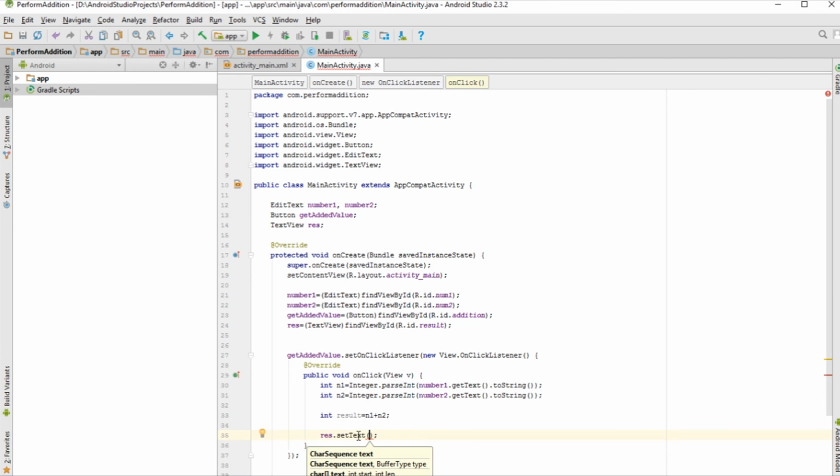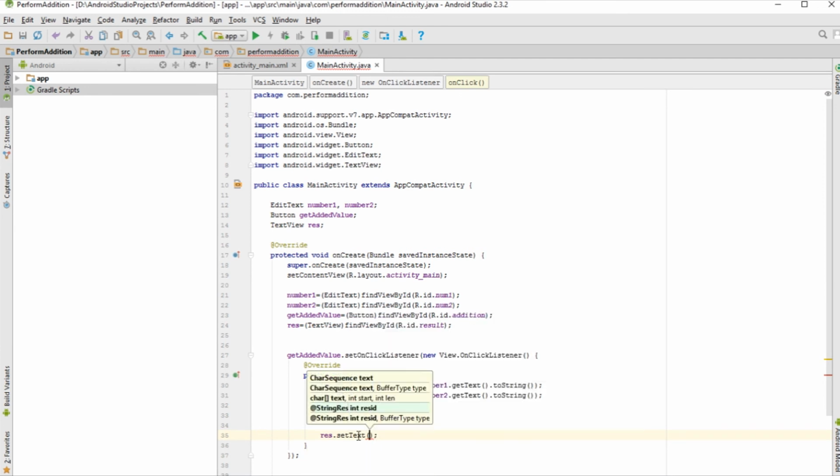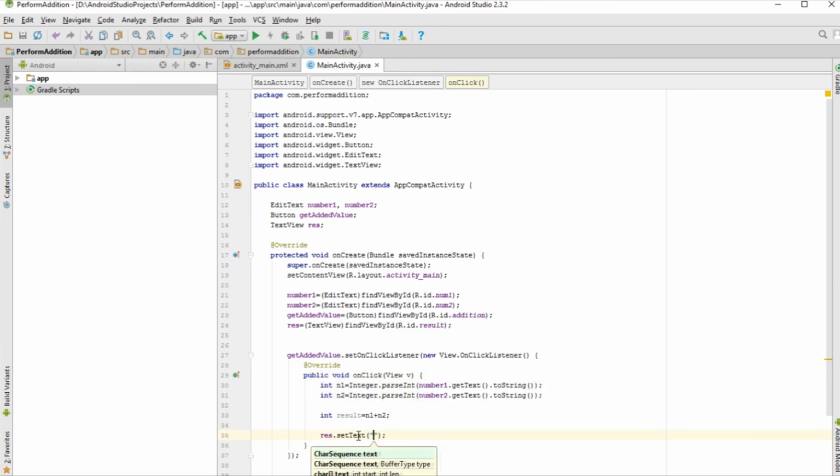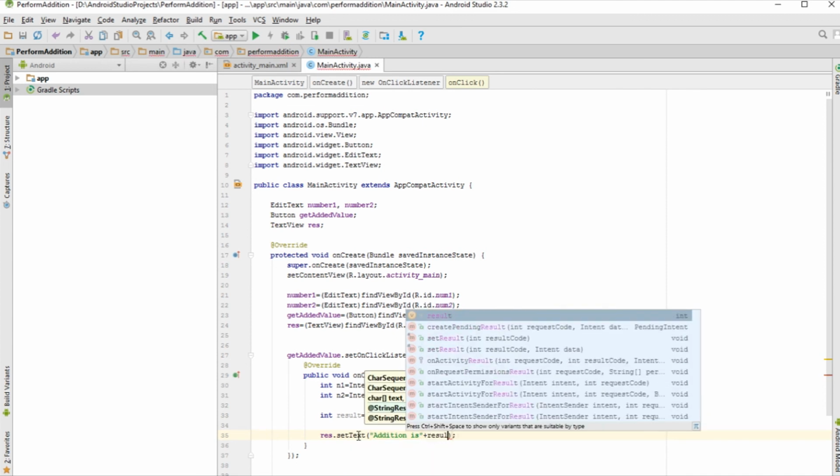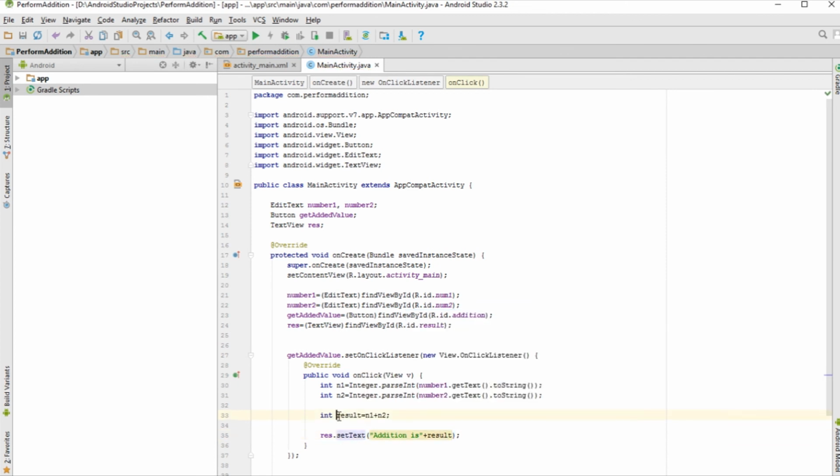Inside this, in double quotes I'm writing "Addition is" and concatenating the result. Whatever value is stored in the result variable is going to be displayed inside this text view. All right, so let's run it.